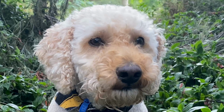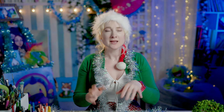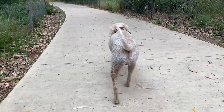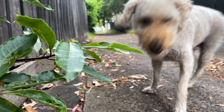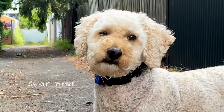They're smaller and they're not all that pronounced, but they're very Tripp-esque. So I look at these things, I look at the color, I look at the shape, I look at the different proportions in the body of the character as well, which is a really important one. And Tripp's a bit of an unusually shaped poodle. So he's got quite a robust stomach and chest area, so we don't want to make him super duper skinny because that's just not who he is.